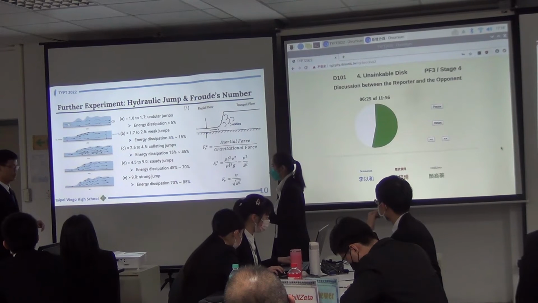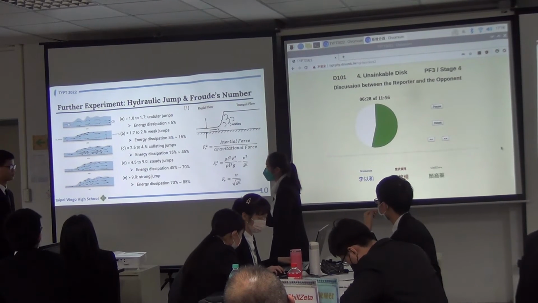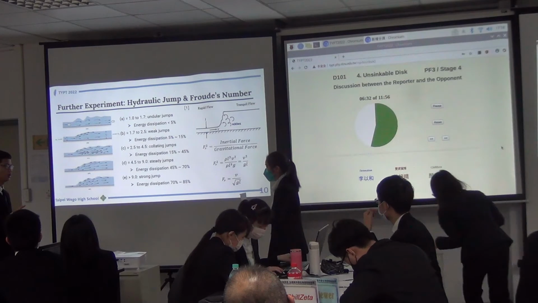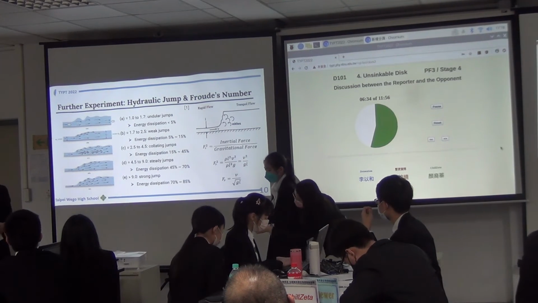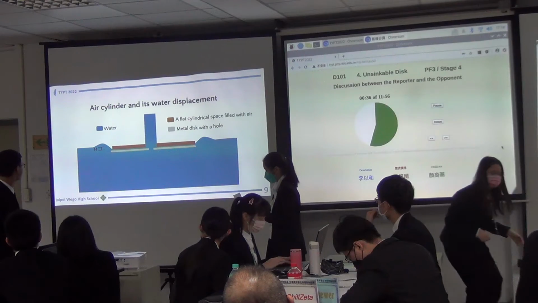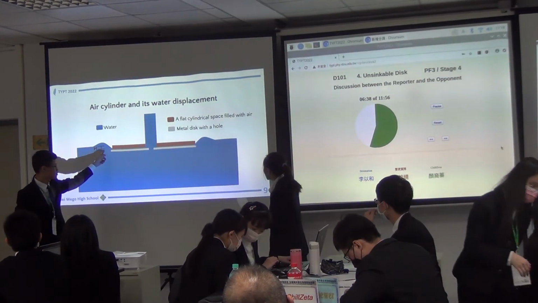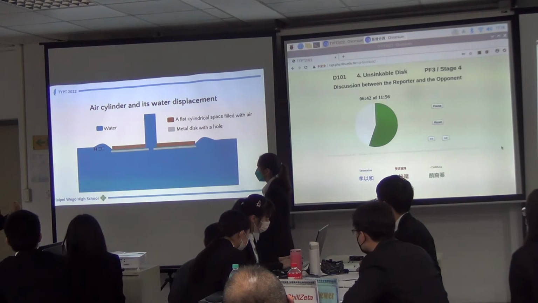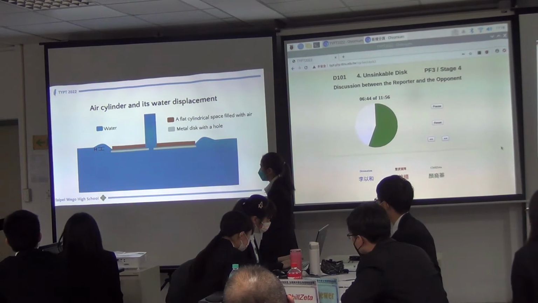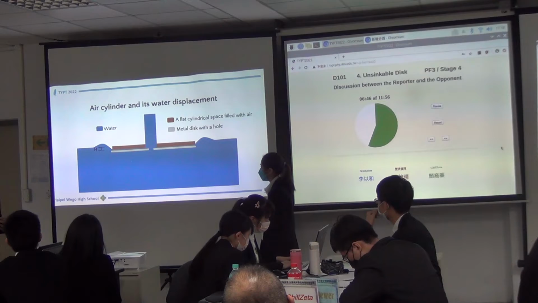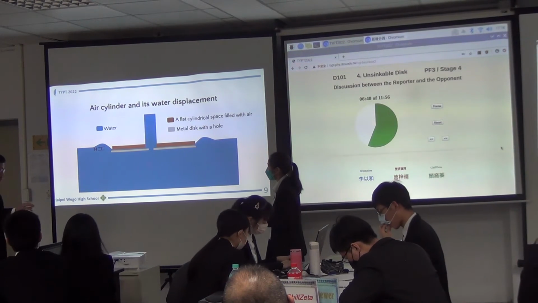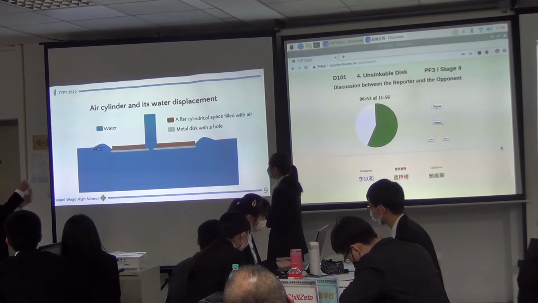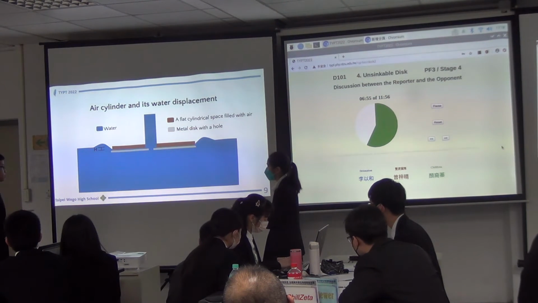So the radius is bigger than the base radius. I mean the hydraulic jump radius. Oh, I see. Do you mean that the hydraulic jump radius is like this radius? Is that what you meant? We don't think that is one of the things that we consider, because the way a hydraulic jump works is that when the speed changes, it changes its kinetic energy into potential energy.